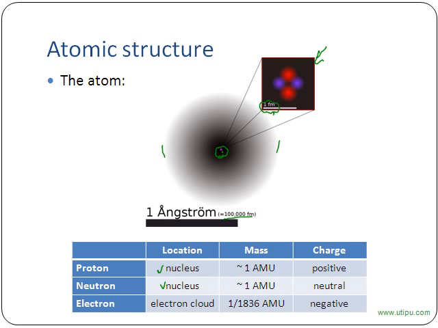Now the electrons, on the other hand, are located in what's called the electron cloud, the part that sits out all around on the outside here. We'll talk about the electron cloud and what it means a little more once we get to our unit on electrons. For right now, suffice it to say that the electrons exist in the electron cloud. It's not a cloud in the sense that we normally think of clouds. They don't orbit in the way you may have seen in the standard third grade model of the atom, like planets, but they do exist in the electron cloud.